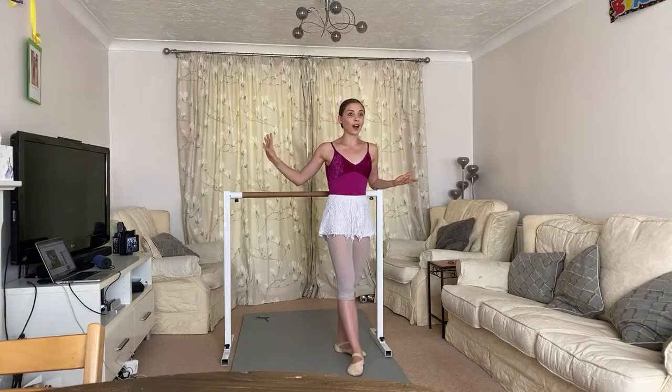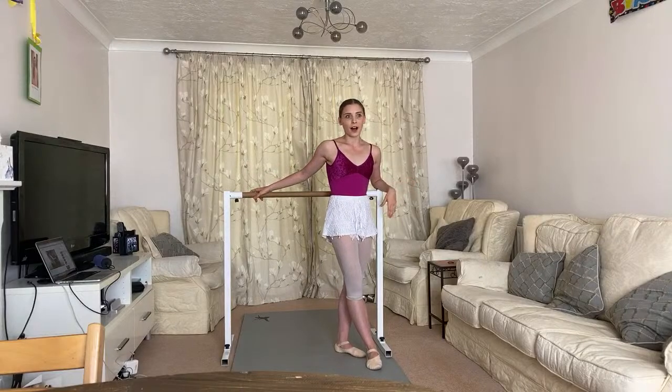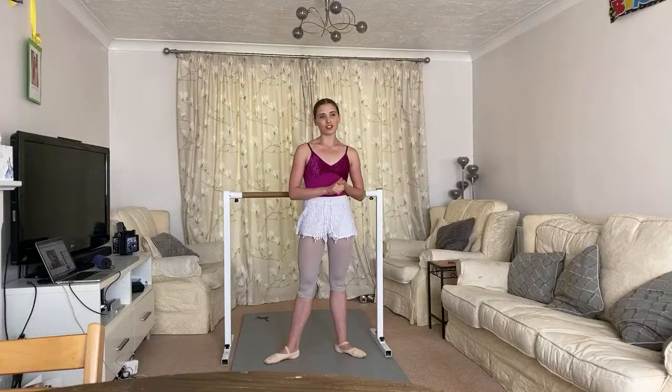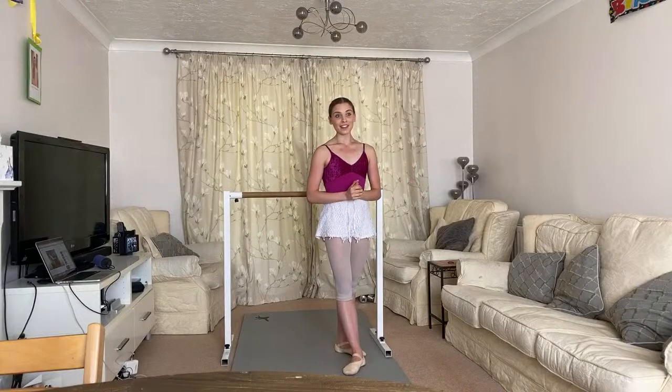The reason I've got a ballet barre here today, I usually do contemporary, but this week I'm doing ballet because I think it's so important. I was doing it literally every single day at The Greatest Dancer to keep my fitness levels up, to keep my toes stretching and my legs extending. Ballet is such an important part of dance. They say it is the basis for most dance styles, so this is a good place to start.